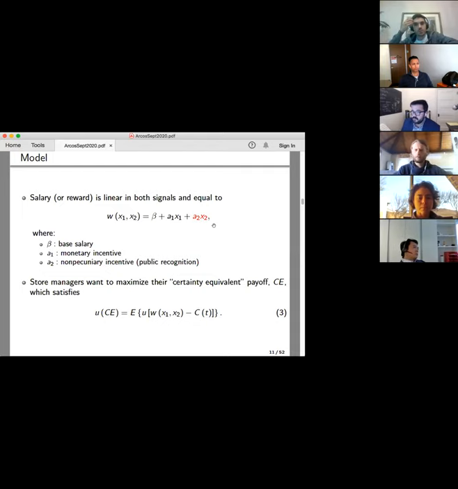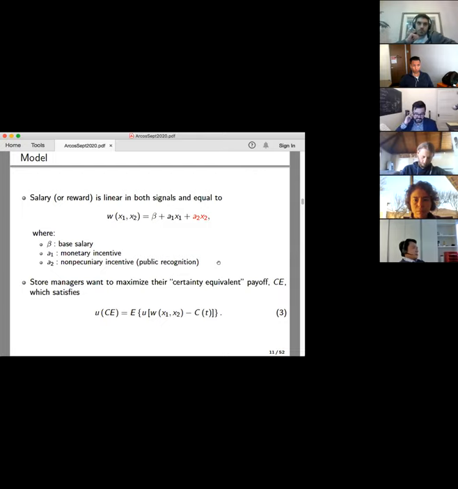I have a question about this W function also. This is the contract, isn't it? That the manager has with the company, how this manager gets rewarded. Right, so that's the case. What about the cost incurred by the manager of working harder to monitor assiduously the performance of the employees of the company? And also, what about the idea that these variables, X1 has to be positive and W has to be positive also. So log normality might work better in your setup than normality.